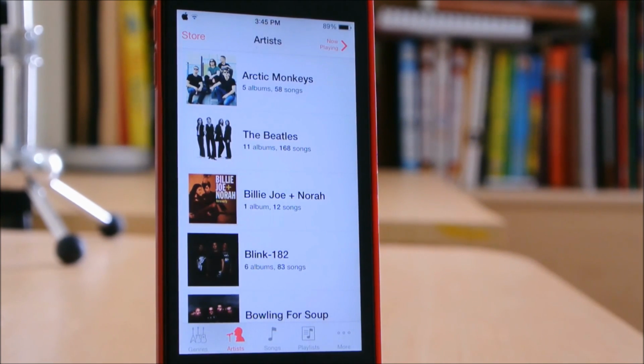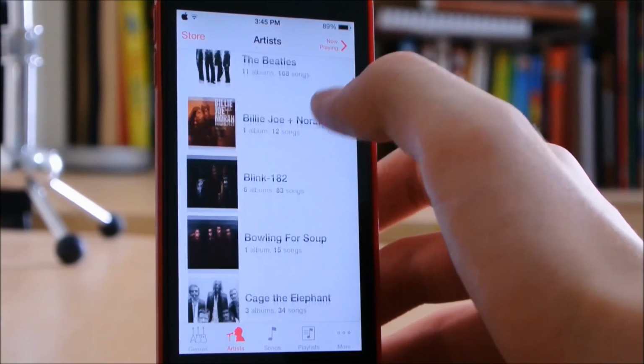It's music time. So what have I been listening to lately? I've been listening to Blink-182, which I've only started listening to recently. I actually like them, even though they're more pop sound than I'm used to. Still nice. I've been listening to Arctic Monkeys. New album is really good. It's not that new, four months old, but still, really love listening to it.